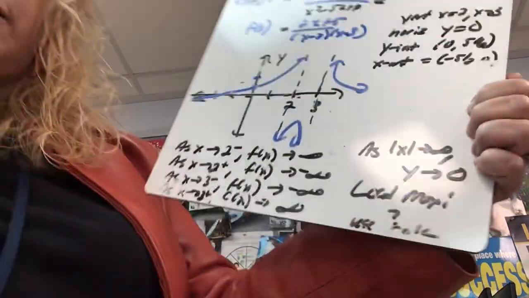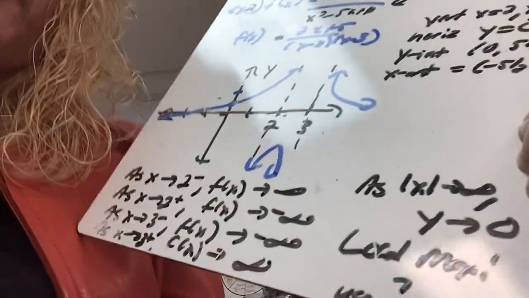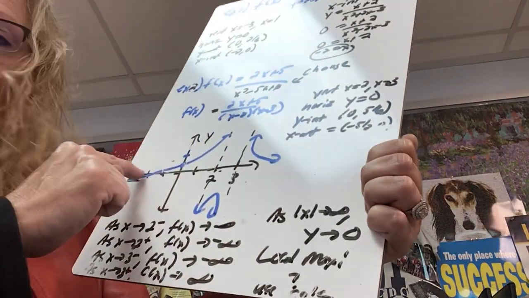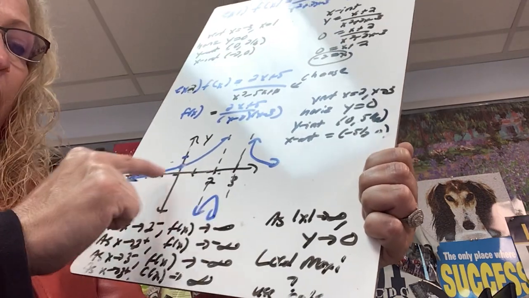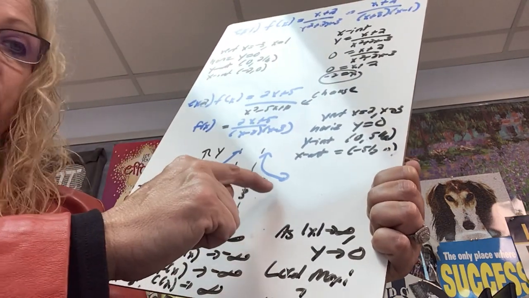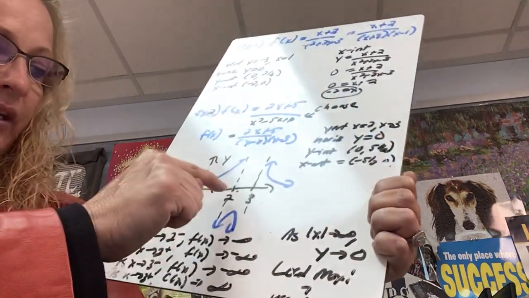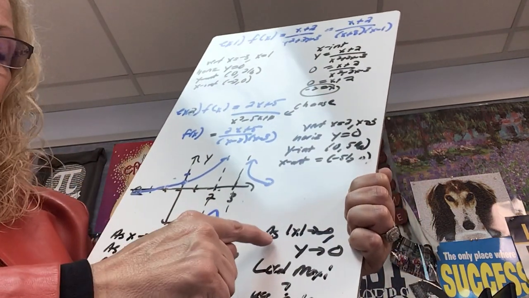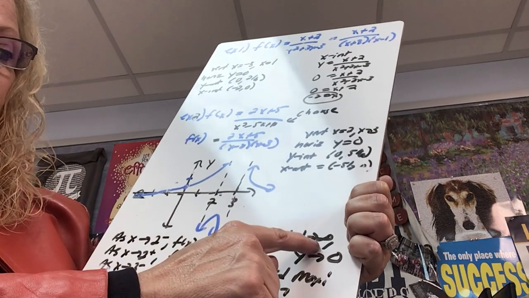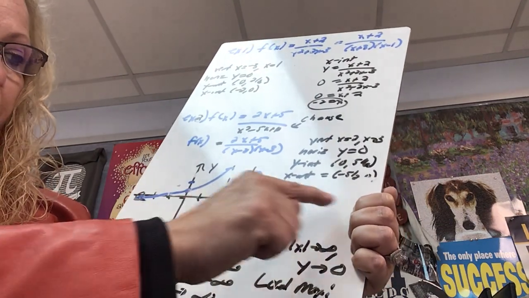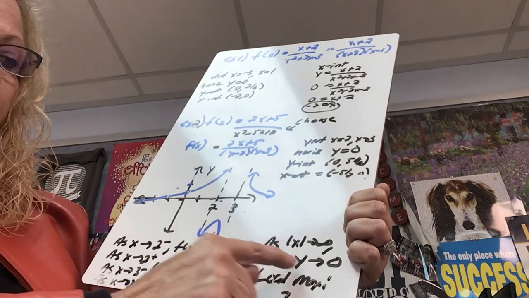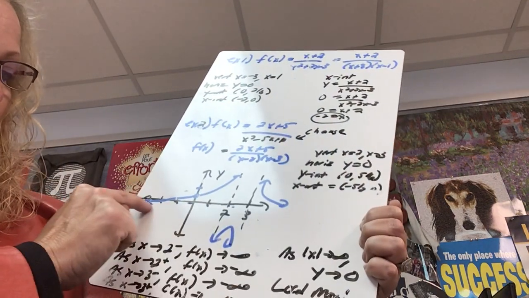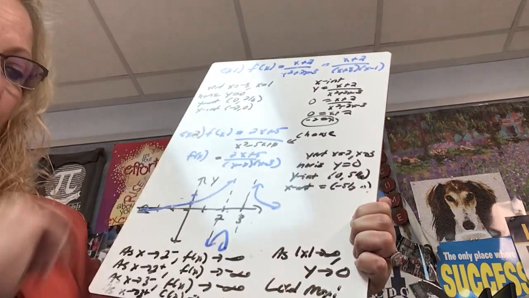Now, something else that I want to bring up is, how do you describe behavior around a horizontal asymptote? Well, since with a horizontal asymptote there is no left or right side, we know that x is going to go to infinity and x is going to go to negative infinity. So instead of writing out two different statements, we just say as the absolute value of x goes to infinity. That takes care of going to positive and negative infinity. Well, in this case, your y coordinates will go to 0. So I know this crosses, but it's still going to approach it.